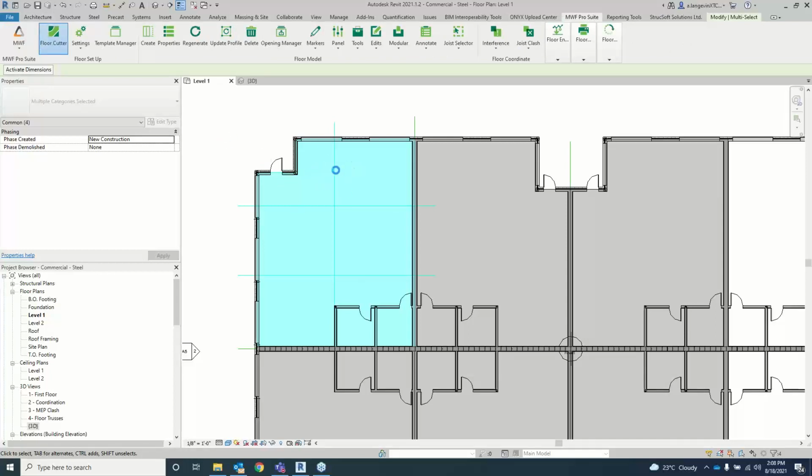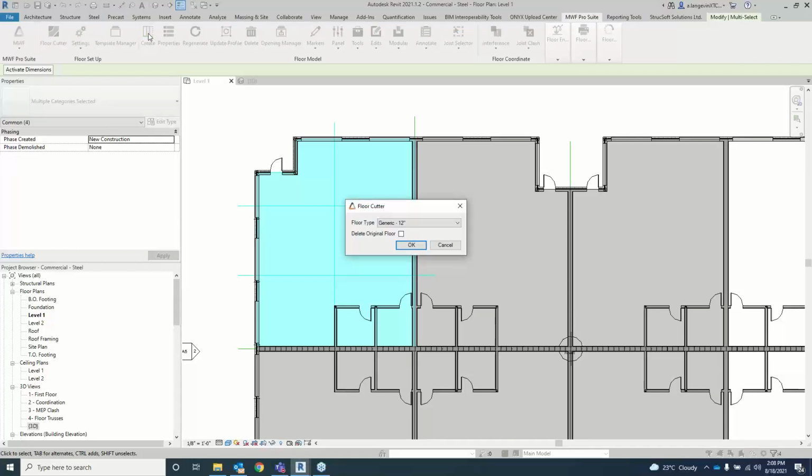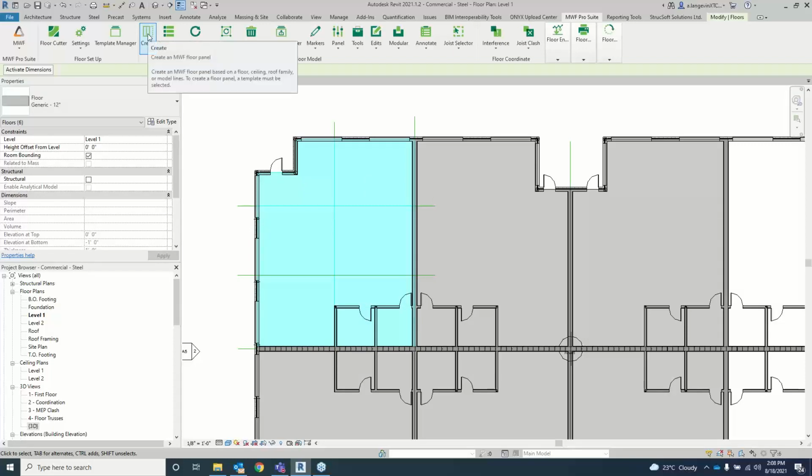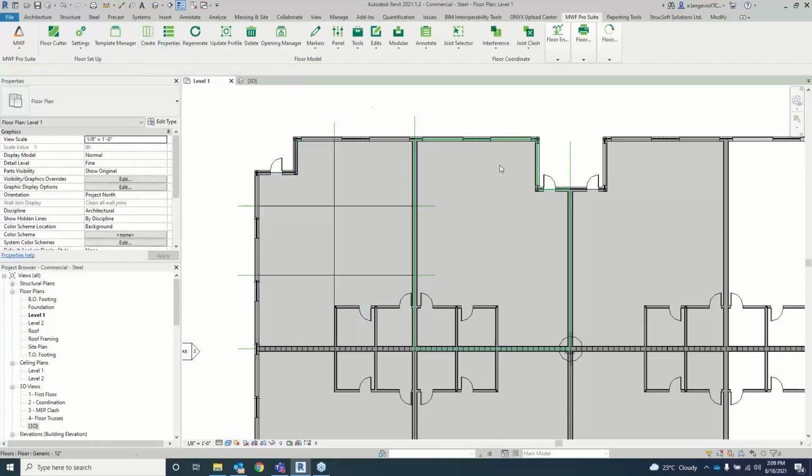Once this is done, now you can pick your 6 floors that we're going to have for this unit and go to create and create your MWF floor panels. Okay, this is fine. Remove this. Okay, so then I can grab these and hit create, and then we would be jumping into the MWF portion now, where we can actually put in some joists and rim boards and everything. So this is method 1.